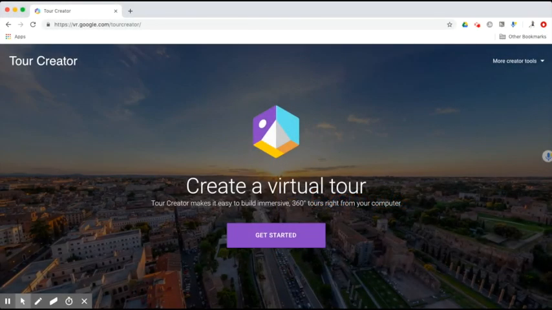There are many tools that are built upon Google Earth to create a more interesting or comprehensive virtual tour. This is the one I like the most because the operation is very easy. Students can even create their own virtual tour on their own. If you get started, click on it.